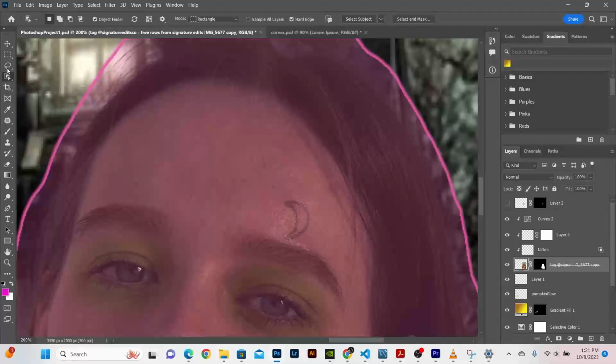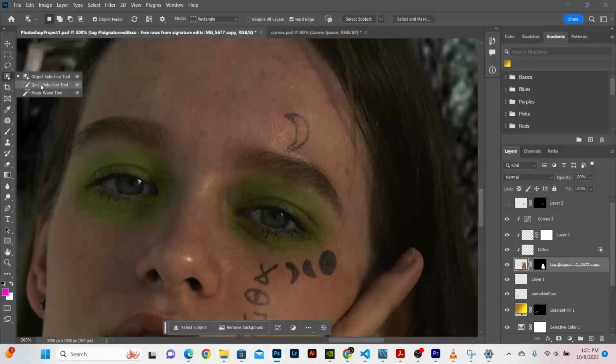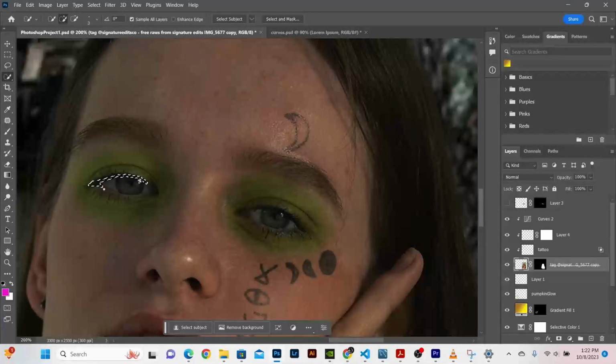All right, I'm going to switch tools. And I can use this up here to change the brush size, or I can use the square brackets.